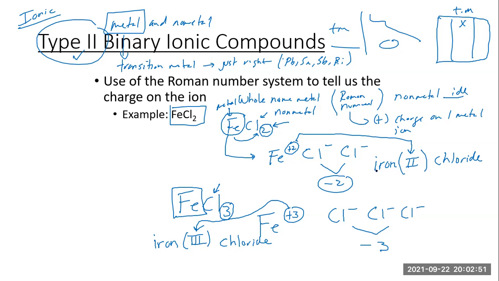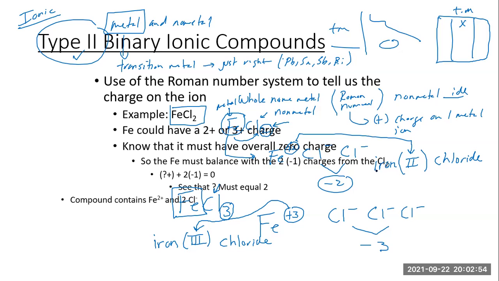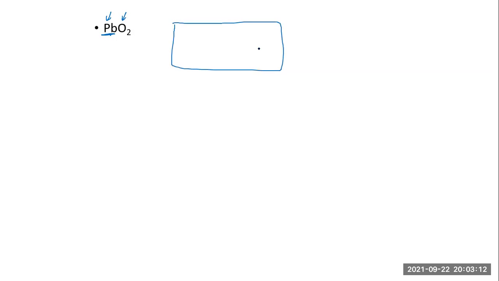So for example, I think the next one, if we look at it, and then we'll finish up here for today. If we look at PbO2, this Pb is lead. And lead is a metal. Oxygen is a non-metal. And if we look at the location of where lead is, it is really underneath the staircase. It is really to the right of the transition metals, but something like lead can have a variable charge, which makes lead a type 2 compound. So we would approach it the same way.